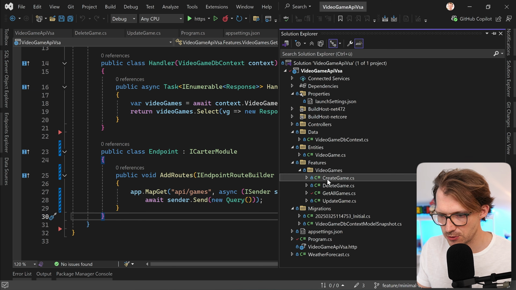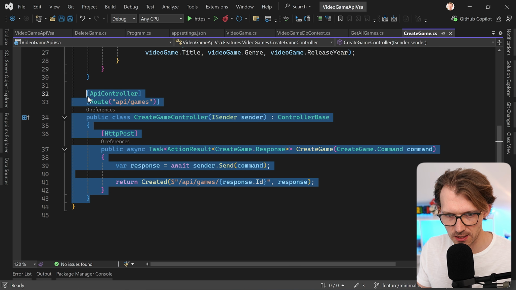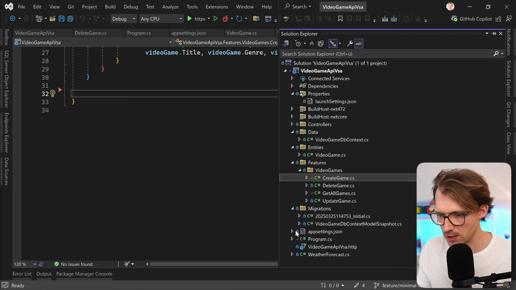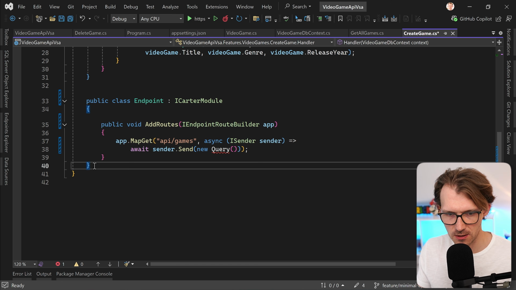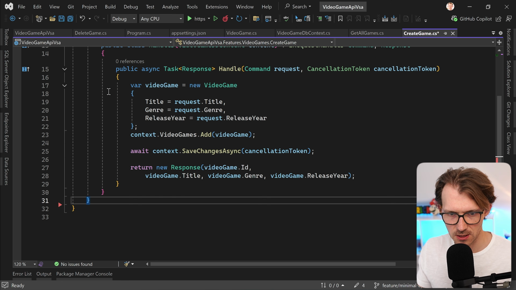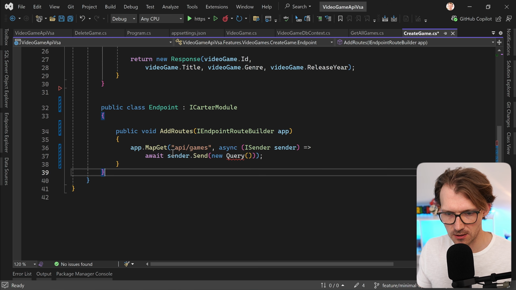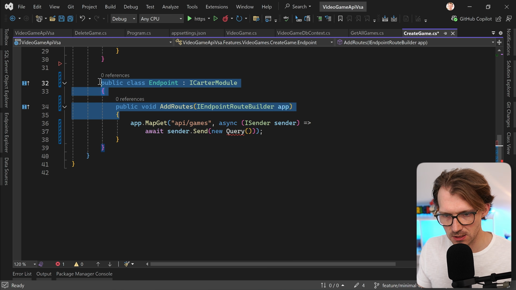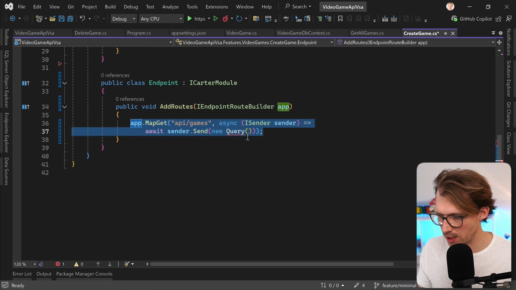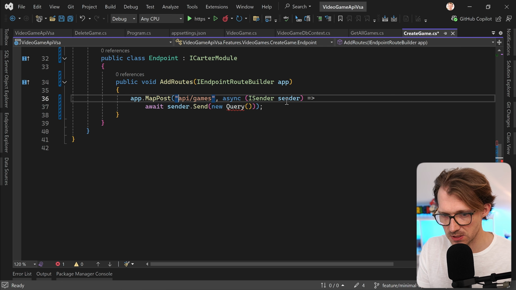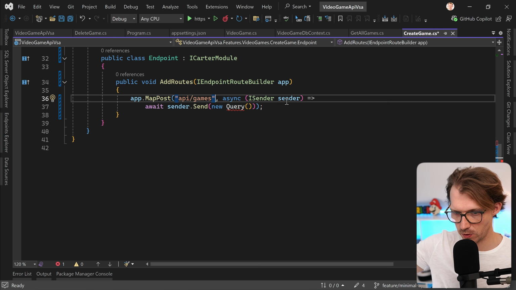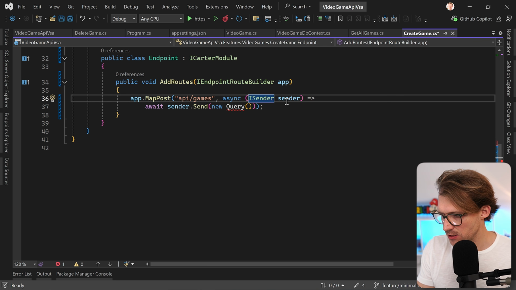So first, create a game. Again, instead of the controller, we can actually copy and paste stuff here. So let's copy that, go back here, again inside the static class, like that. And here now, this is always the same, but this now has to change. In this specific example, instead of get, we're using post, but still with api/games. So maybe we could use this or put this route somewhere else. We use the sender. This is also correct, but now we also need a command.